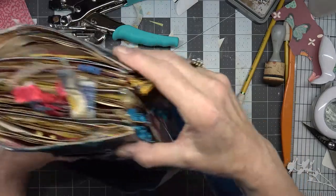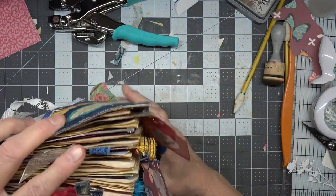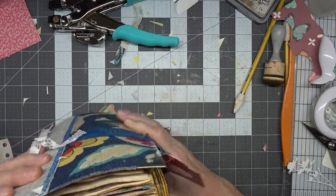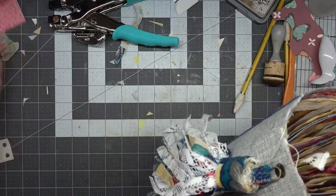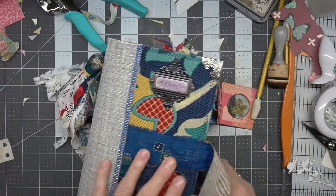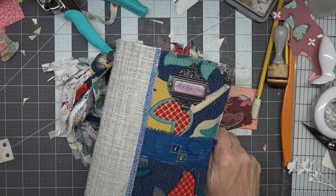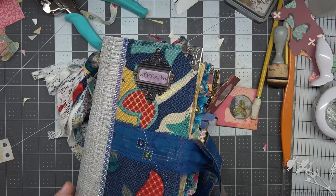Oh my gosh, you guys. It is so fat. I'm sorry. I cannot add another tag to this baby. I might have to take some out. Look at that. Isn't it a beauty? Wowie. It's a beauty.